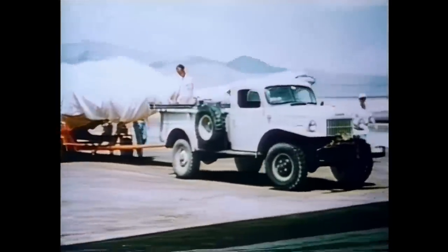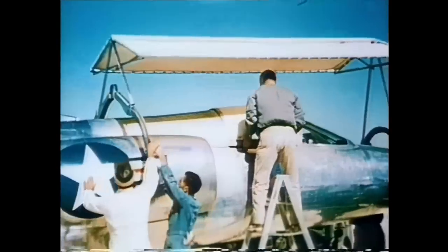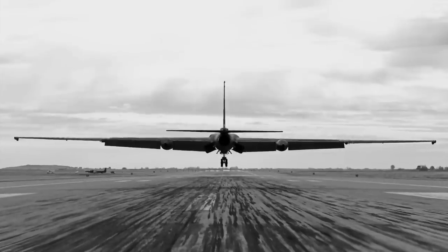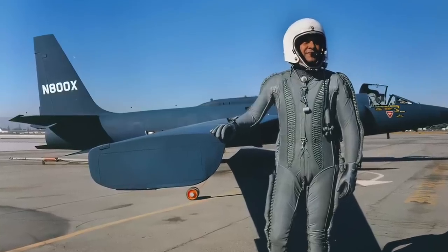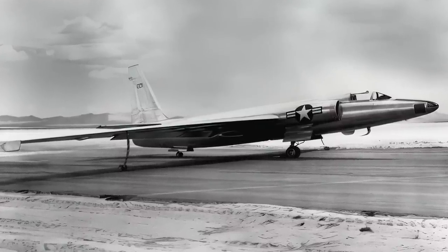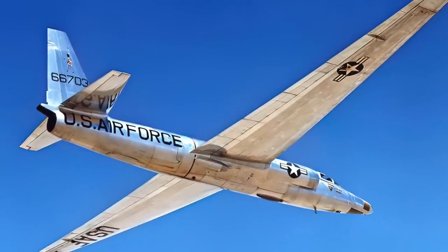Kelly Johnson made his incredible eight-month delivery deadline. It was christened the U-2 to maintain its secrecy, the U standing for utility in an attempt to divert awareness from its espionage roles. For the pilot, the U-2 was an extremely demanding craft to fly. At the extreme altitudes at which it operated, the gap between its stall speed and its entry to trans-sonic flight was very narrow. In the U-2 at 70,000 feet, this difference was only about 12 knots. Below 400 knots, the plane would fall back to denser air, and above 412 knots, because of its necessity for lightweight construction, the wings could shear off.